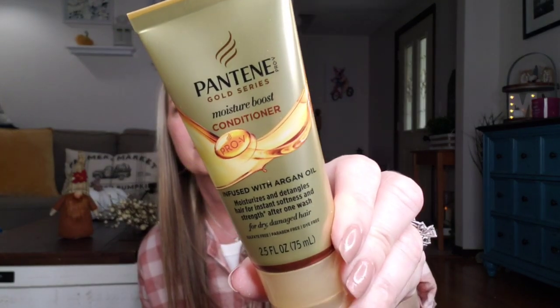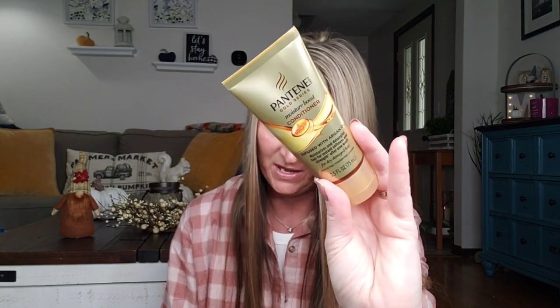Two other items, nothing real exciting, but my daughter loves using Pantene. So this is the Pantene Moisture Boost Conditioner infused with oil, moisturizes, and detangles hair for instant softness and strength after one wash. This is a 2.5 ounce for dry, damaged hair. So there is that. You know what? I didn't smell it. I gotta smell everything. I'm just one of those weirdos. Ooh, smells clean. Well, let's put you on my April Fresh cardboard. That smells good.